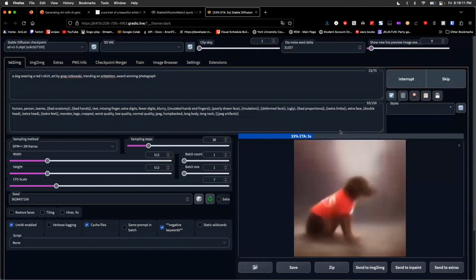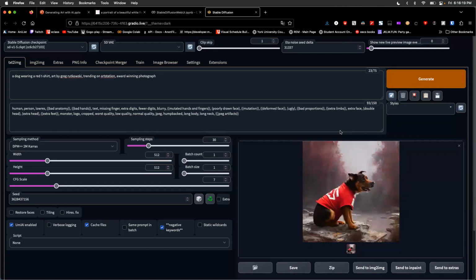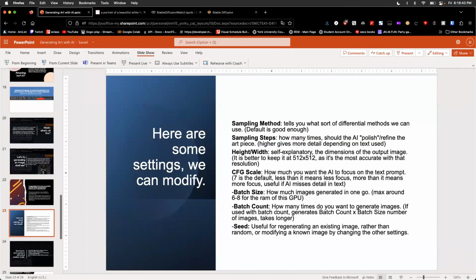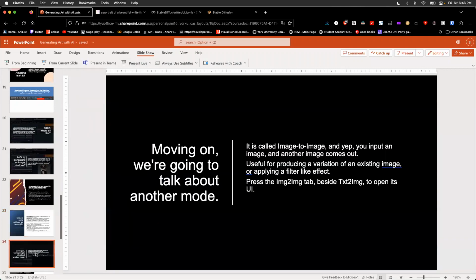Well, let's see. Okay. Well, you could see it's the same dog, interestingly. It's the same dog, but it still retains the previous image, or the inspiration about the previous image, so the atmosphere and everything. When you set a similar seed or the same seed as something you generated previously, it's going to base it off that. So that's what the seed does, and that's all of the options we're going to talk about for text to image.